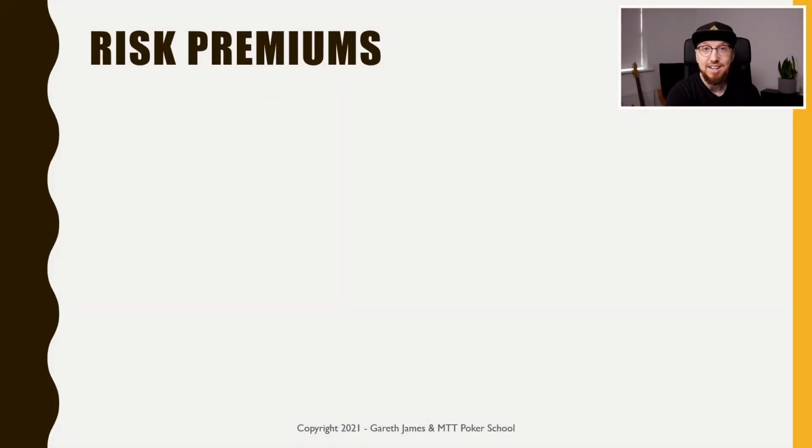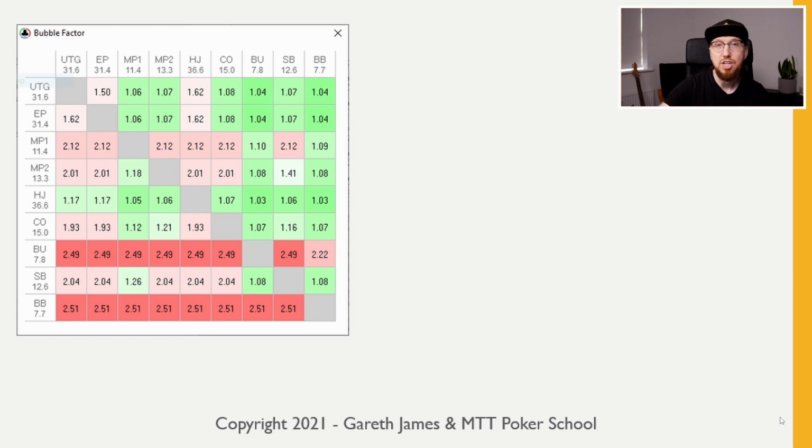So here is a slide I've taken from a webinar I did within my academy, all around pre-flop ICM. We're going to talk risk premiums and bubble factors. Here is an example of a chart you can get in Holdem Resources Calculator, which looks at the bubble factors for each position versus all the other positions. For example, you can see the button there, it says button 7.8, has a bubble factor of 2.49 against under the gun, and in fact has a bubble factor of the same all the way through to the small blind, and then against the big blind, it's slightly different. The reason for this, of course, is that the big blind is a slightly shallower stack.